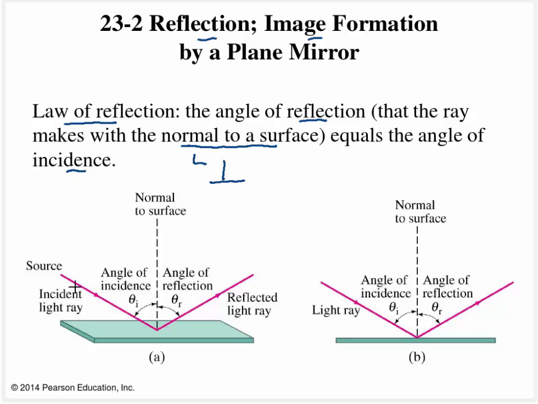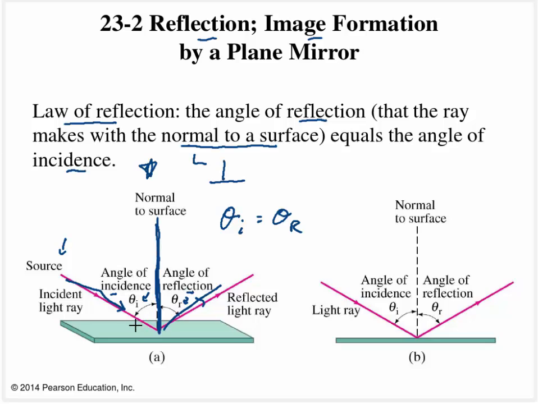So when I take a look at my light source right here, I've got some light ray coming in like that. It's going to reflect off. The angle of incidence, the angle in, is going to be equal to the angle of reflection, so that theta sub i is equal to theta sub r is what we're going to be saying. However, this is going to be relative to the line that is perpendicular to the surface. So very important and frequently messed up concept.